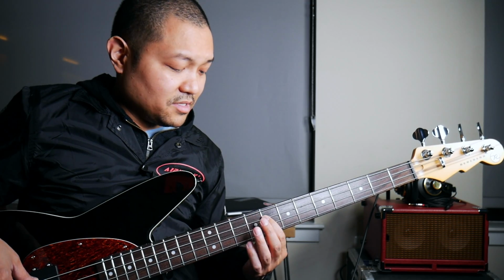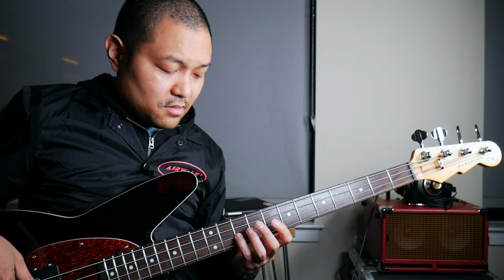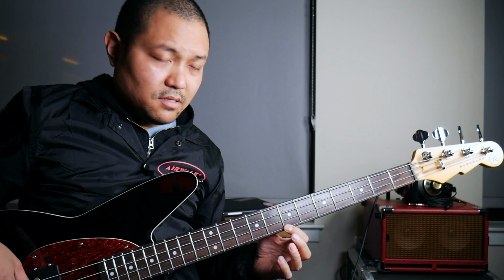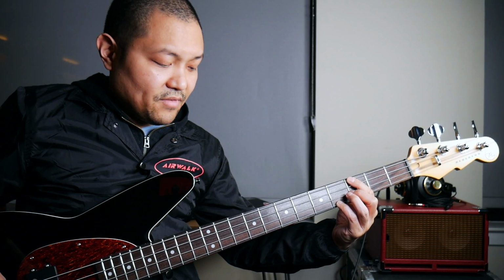Okay, so the F, for instance, is the flat 7, or the dominant 7. Then you have your G, which is your root, A flat, which is the flat 9, B flat, which is the sharp 9, C, which is the 11, D, which is the 5th, E flat, which is the flat 13, and you're back at F. I could start on any of those notes over this G7, and it will sound good.